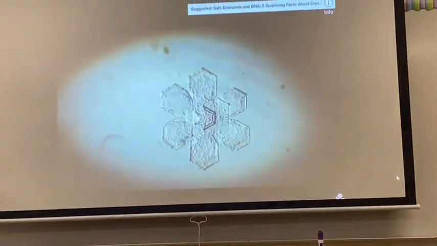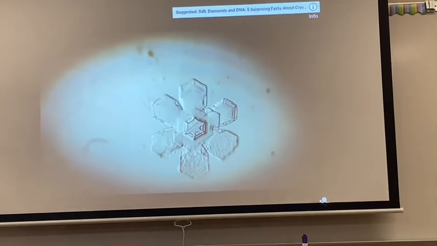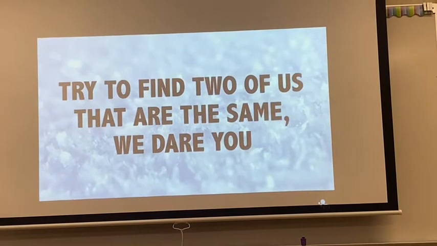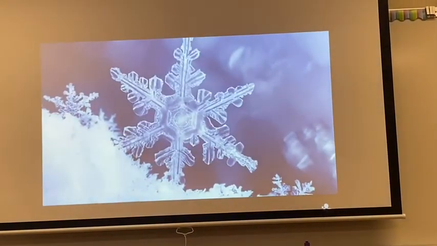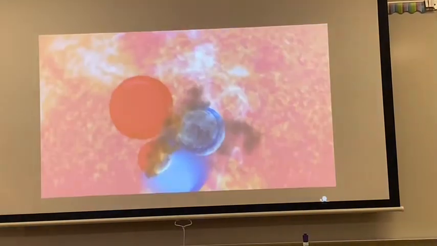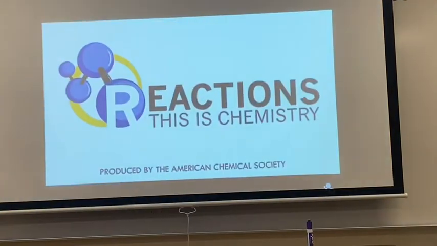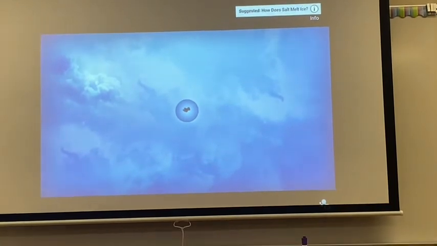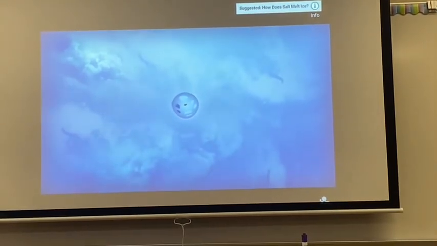We all know that not all snowflakes are the same. Now that one's melting, but I think we can go through a couple of videos of, again, deposition. Somehow that snow is forming up in the sky, and as it forms, it's making all these beautiful snowflakes that we end up seeing. So deposition is going from a gas to a solid forming.